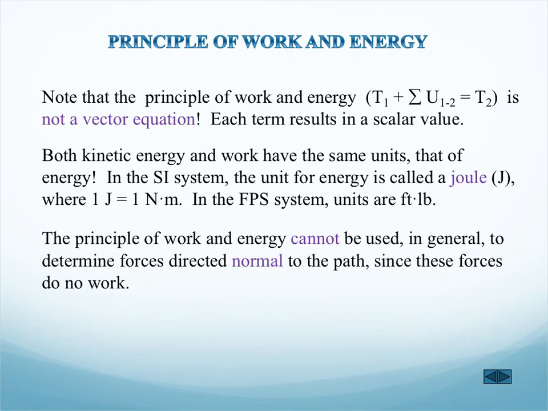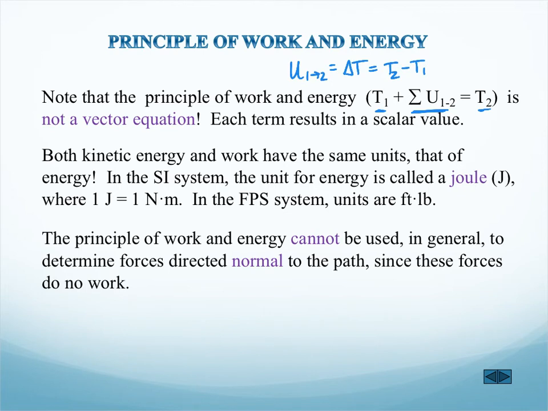Our book tends to restate this a little bit. Instead of saying the total work is equal to the change in the kinetic energy, which would be T2 minus T1, they express it in a way that is kind of nice if you think about it. If I start with some original kinetic energy and then I do some work on the system, I'm inputting energy into the system, and that will result in a new final kinetic energy.